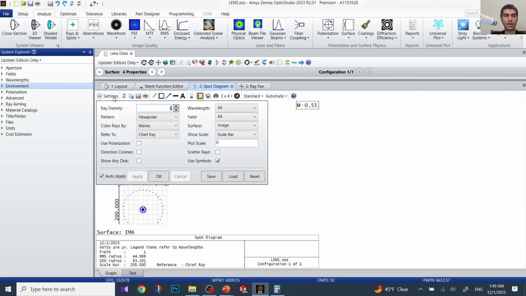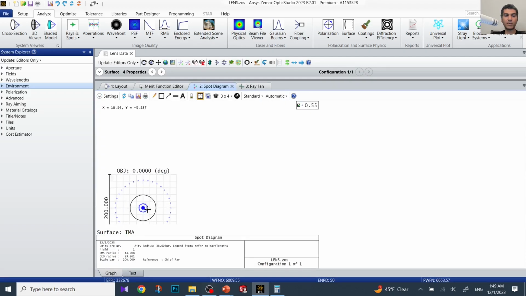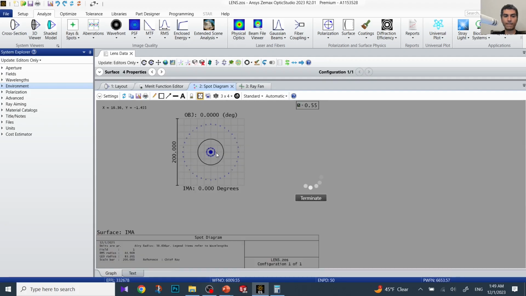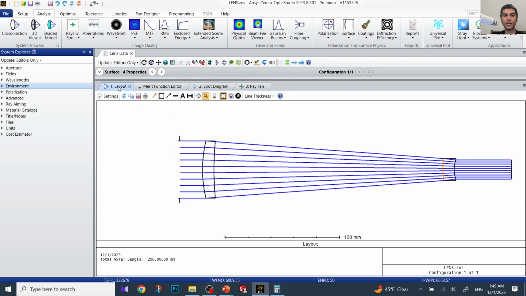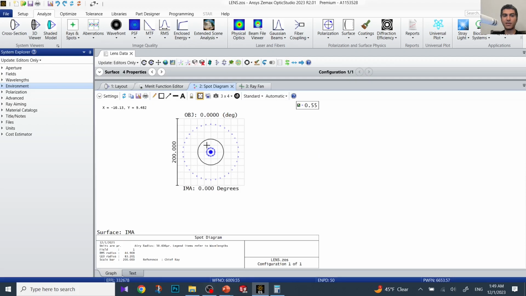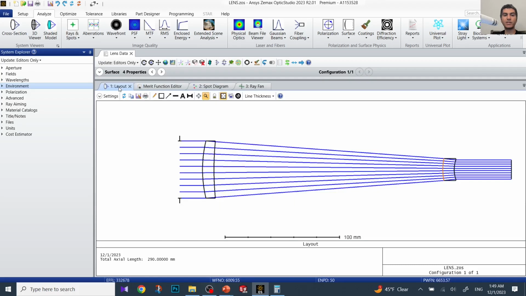Let me add the Airy disk. Yeah, right now you can see I added my Airy disk. As a comparison, this is a pretty good optical system, but I want to see, can I make it a little bit better?